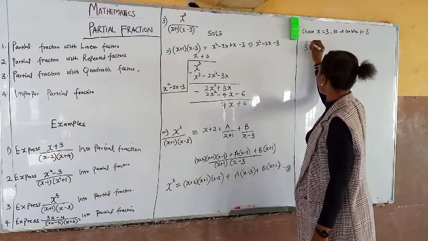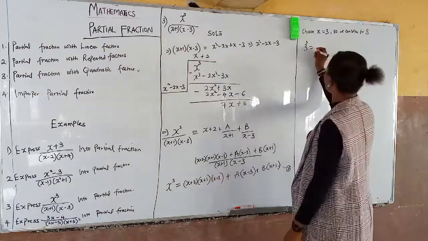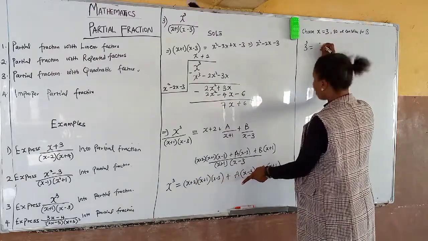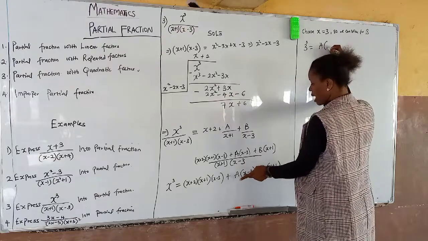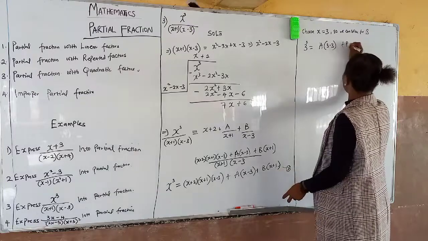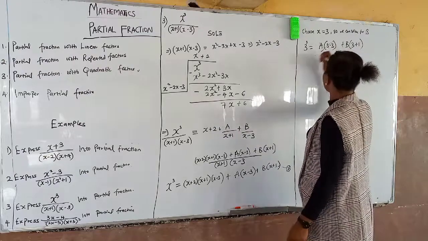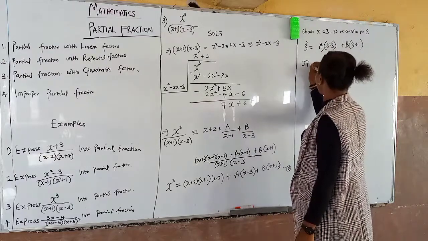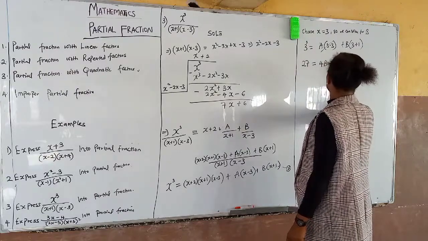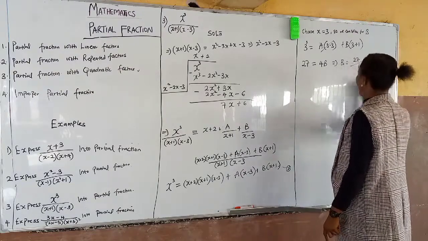So I said that my 3 cubed equal to what? If I put 3 here, this is 0 and then all of this will be 0. I jump to this place plus a into what? x minus 3, this is 3 minus 3, which is also 0, plus b into what? 3 plus 1. So since this has gone, I have that my 27, 3 times 3 times 3 is 27, is 4b. So that my b is 27 over 4. I have my value of b.